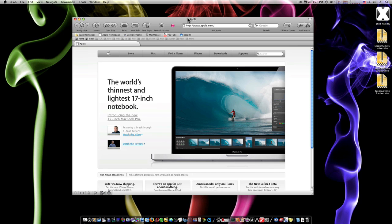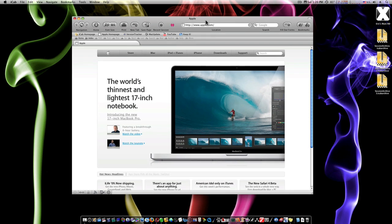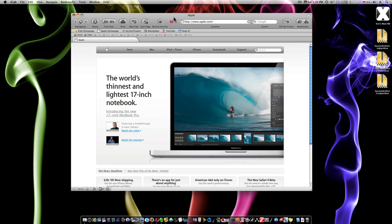So Opera, Safari, and iCab are my 3 favorite browsers. I use Safari the most. Opera, being used more and more by me, is quickly becoming my browser of choice next to Safari. Not quite yet. And then iCab I use because it's just a wonderful all-around browser. So there's my take on it. Safari, Opera, iCab, Firefox in my order. But Safari and Opera are quickly becoming too close to call because I've noticed I'm using Opera just as much as Safari anymore because it's just so smooth and stable and great.